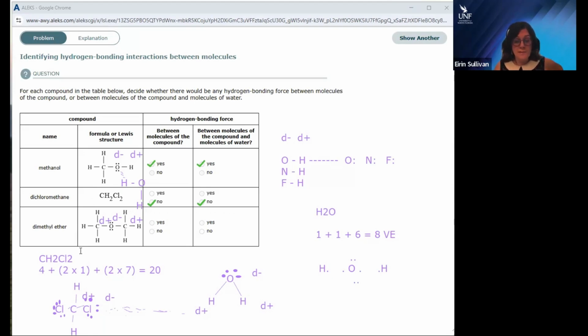In the particular structural type of dimethyl ether, because that oxygen's in the middle there, and looking at the shape of dimethyl ether, I wouldn't even really expect dipole-dipole interactions if you just had pure dimethyl ether, just because of the shape of the molecule, and carbon hydrogen is non-polar. So I can't see an easy way, geometrically, for the carbon-oxygen dipole to actually get close enough and interact with another carbon-oxygen dipole on a neighboring dimethyl ether. But either way, definitely no hydrogen bonding interactions because we don't have an oxygen, nitrogen, or fluorine there. So that'd be a no.